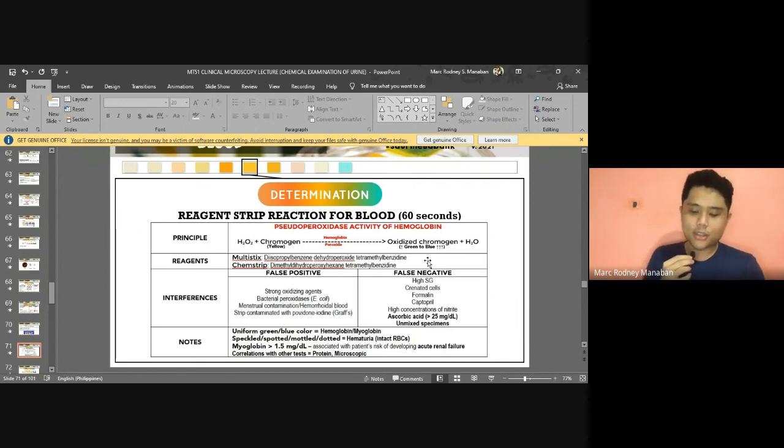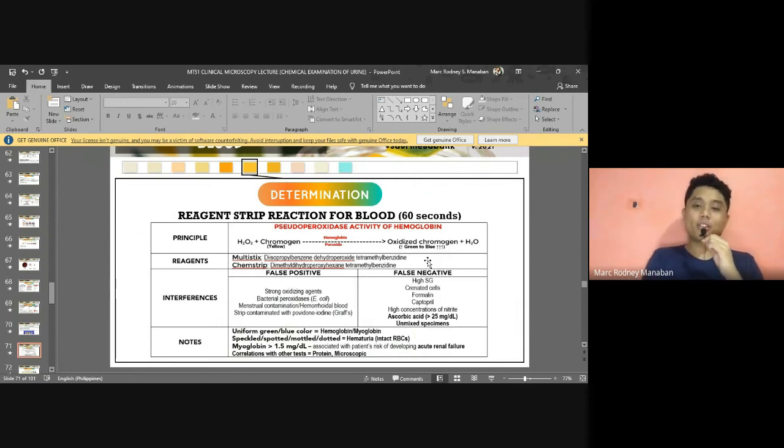And of course, correlation with other tests, protein and microscopic. If too much hemoglobin is present in your urine, it can also be positive for hemoglobin, but you will also be positive for protein. But if only a little blood or hemoglobin is detected, it cannot cause a positive result for protein. Okay? Remember that your protein is highly sensitive to albumin. Okay? So albumin is primarily that. But other proteins can also contribute, though not as intense compared to albumin.